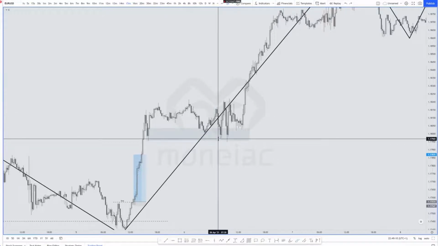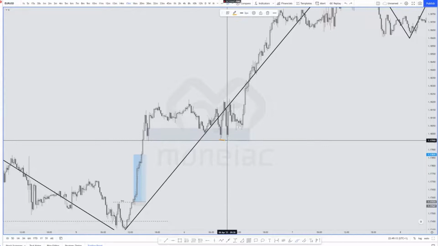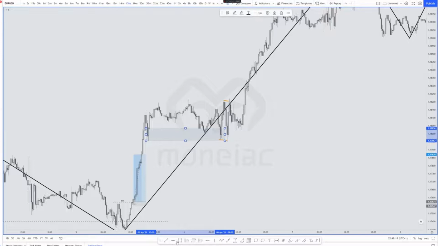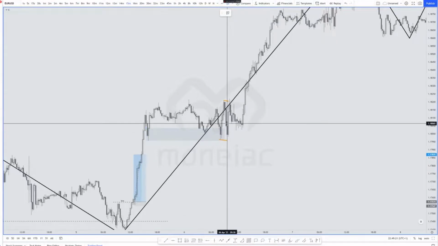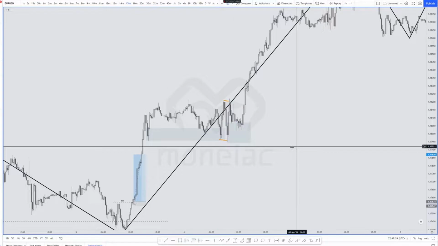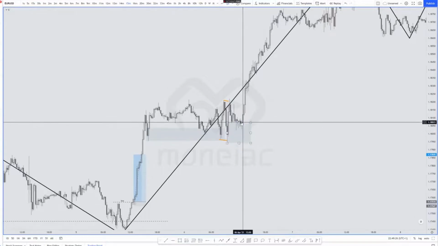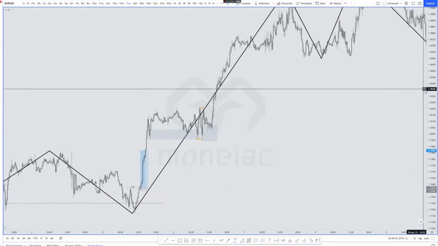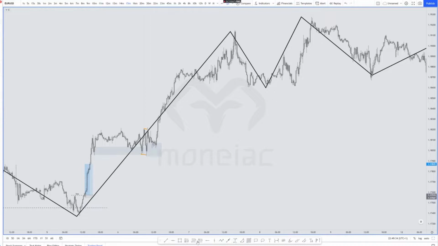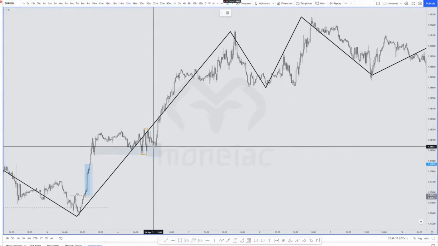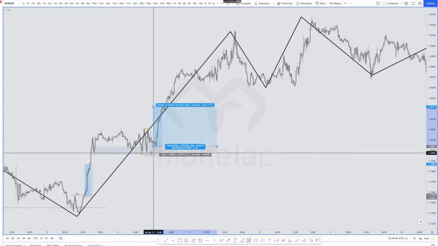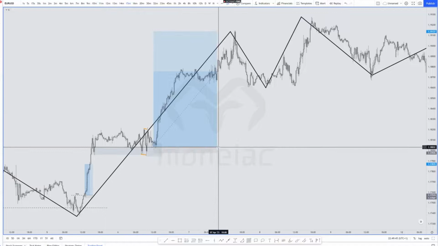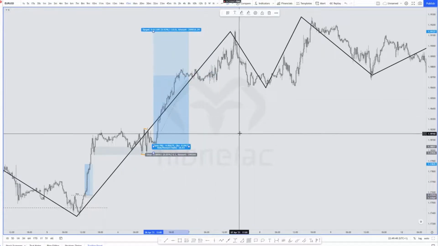But eventually, changes of character work as there is to get in. You swept the lows one more time, you swept the highs one more time. And what happens here is you had another demand zone. So something in here on the 1 minute would have given you a trade. And your expectation is to put in a new high. Now, while you're in this amazing trade of yours somewhere in here, and don't worry, you'll get much better results as we get into entries on the 1 minute and the 5 minute, and I'll show you different entry styles.